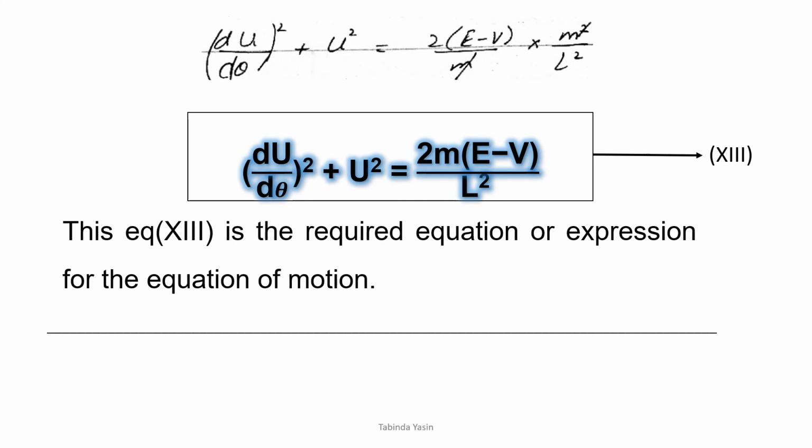From the result in equation 13, you can see that the desired equation to be solved is exactly as asked. Both results are the same, and the equation is derived from the central force field, from the equation of motion for the central force. This equation 13 is the required expression for the equation of motion.